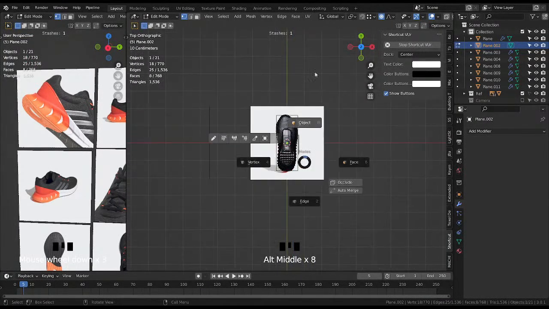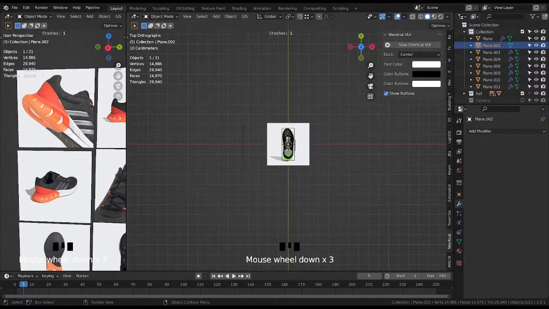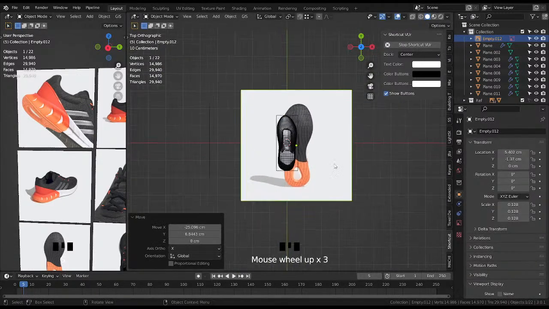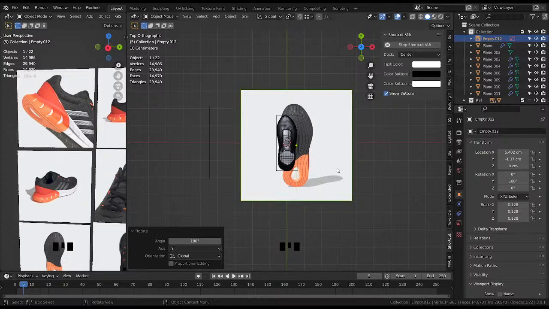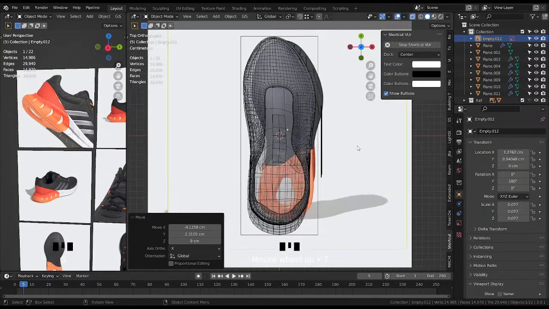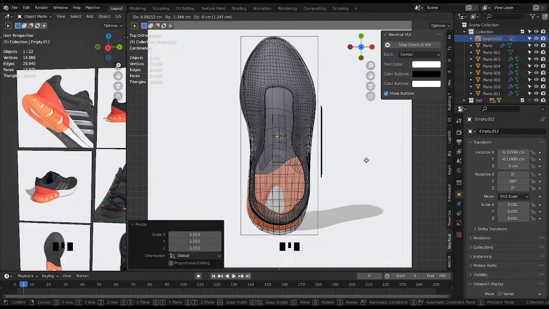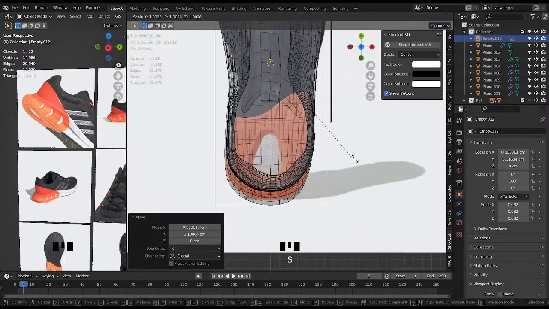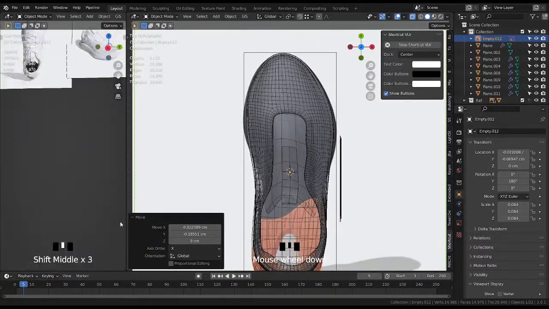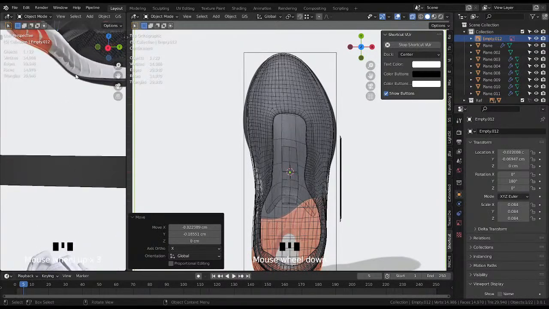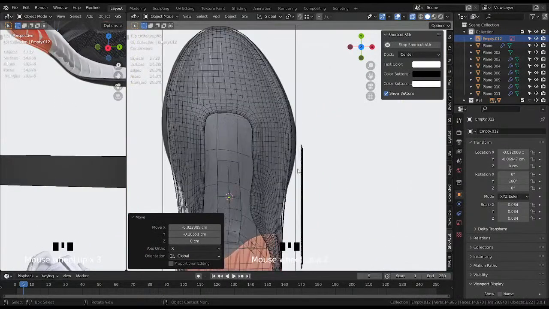Okay. Just going to add another reference image real quick. Where is it? Yeah, this one. The shoe from the back. This one should help us know exactly where to draw or move the vertices. Y-axis 180 degrees, just to flip it. And move it this way. Interesting. So basically, it's very different. Yeah, I think I could follow it.